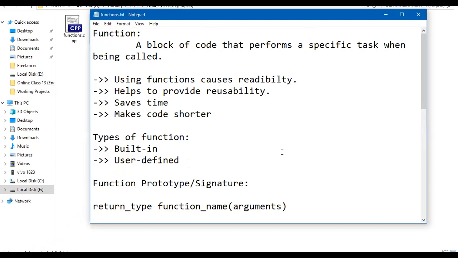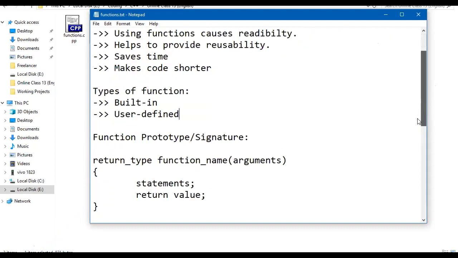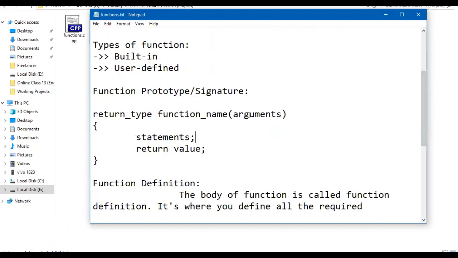The one that we're studying right now is known as user-defined function, because a programmer or a user will have to declare or define the function. The ones that we use and that are predefined are known as built-in functions. We cannot modify anything in built-in functions. They are already built for some specific purposes. So the second one is user-defined functions.